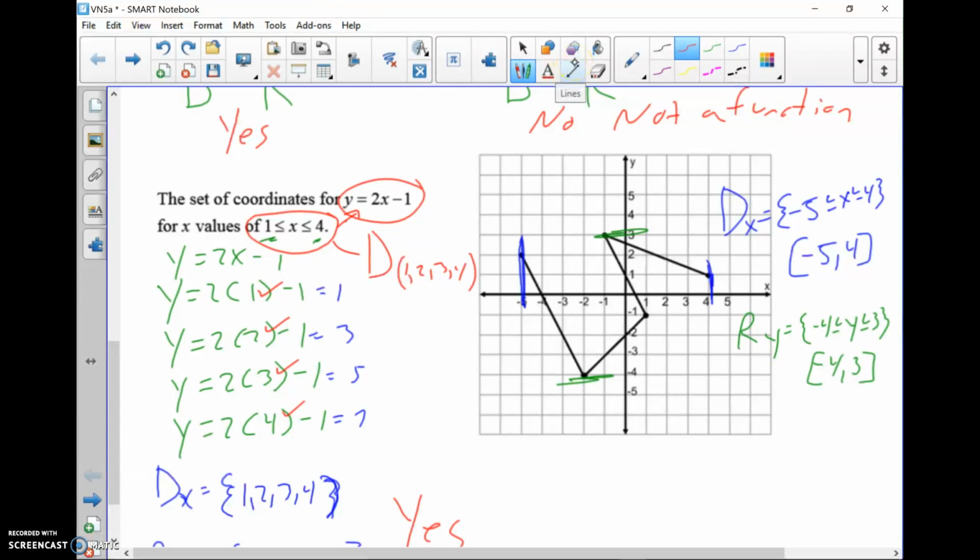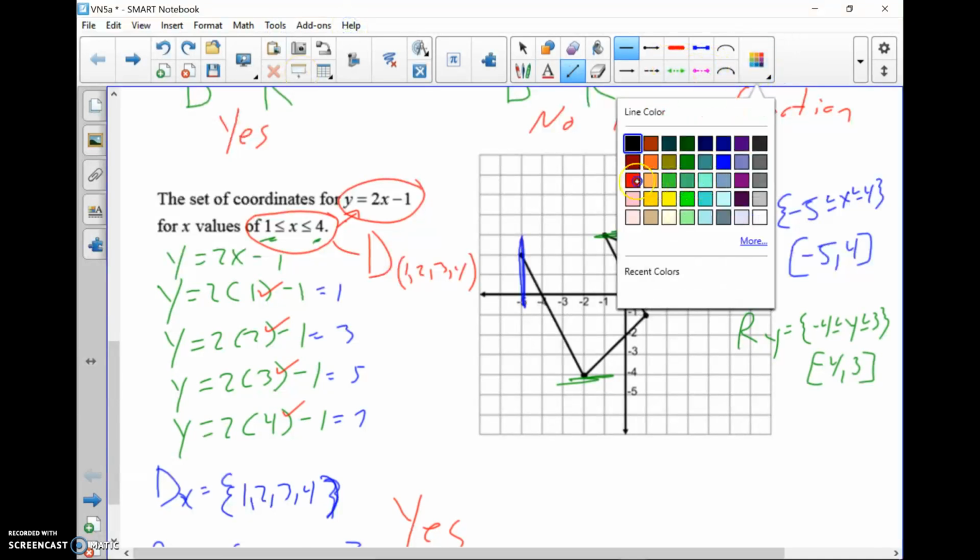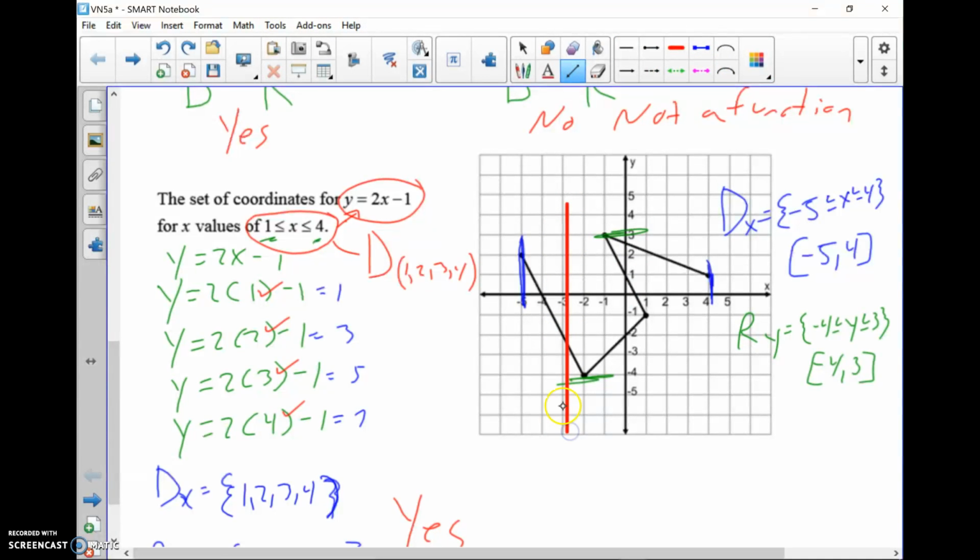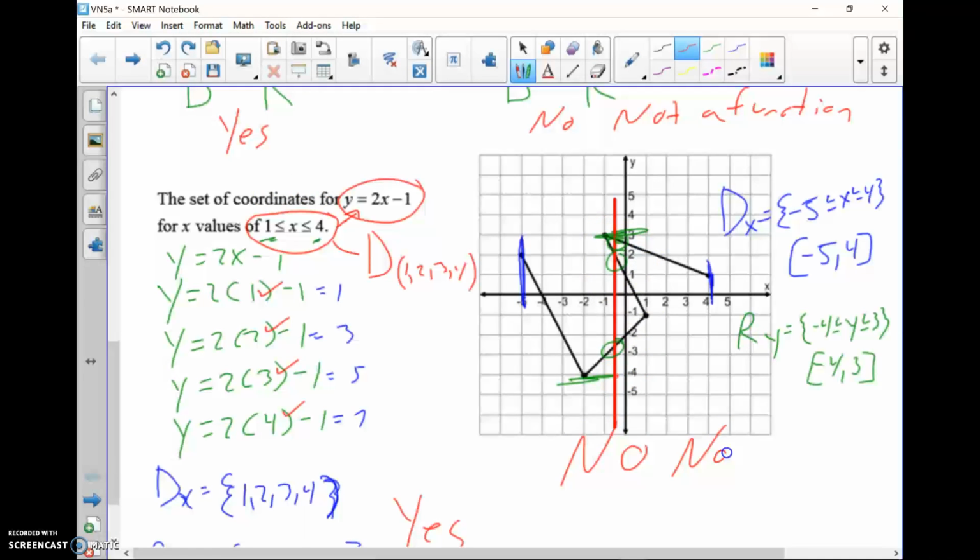So then the last question, is it a function? The easiest way to tell is just can I draw a vertical line that hits it more than once? Now, I mean, you don't have a line tool, but see how if I draw a vertical line here, it's only hitting this graph once. But then when I get over to here, all of a sudden my vertical line is hitting it. It hits it once up here, once here, once here. It hits it multiple times. So that means there are coordinates on this graph that have the same x value. So this is not a function. Because if you think of all the points on this graph, some of them have the same x values. And the vertical line test is how we could determine that.